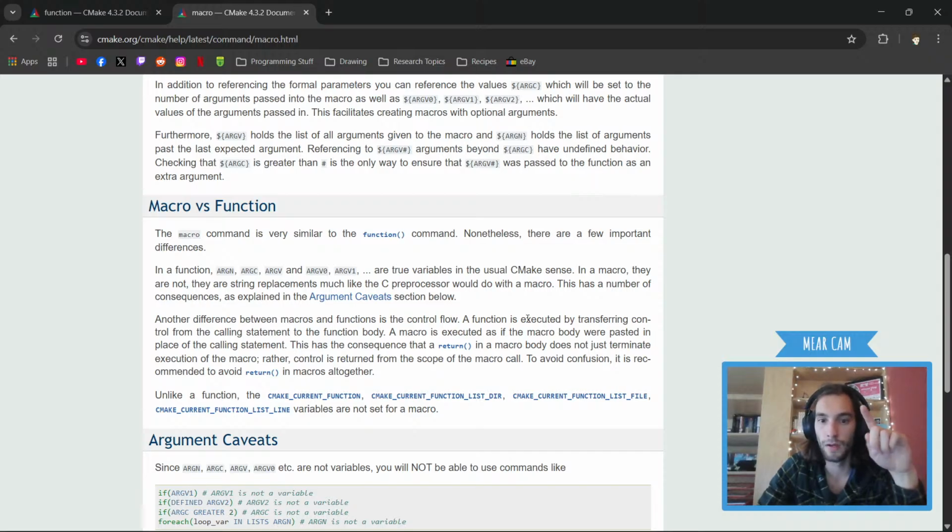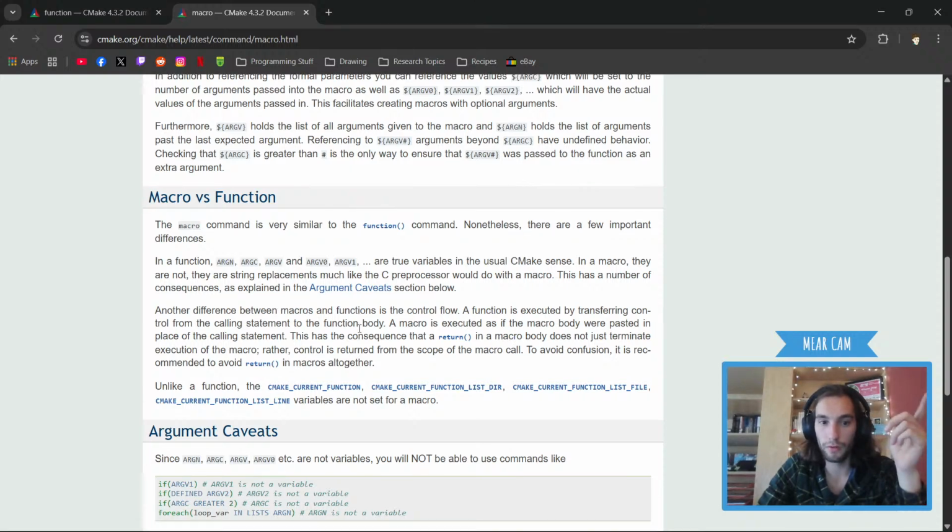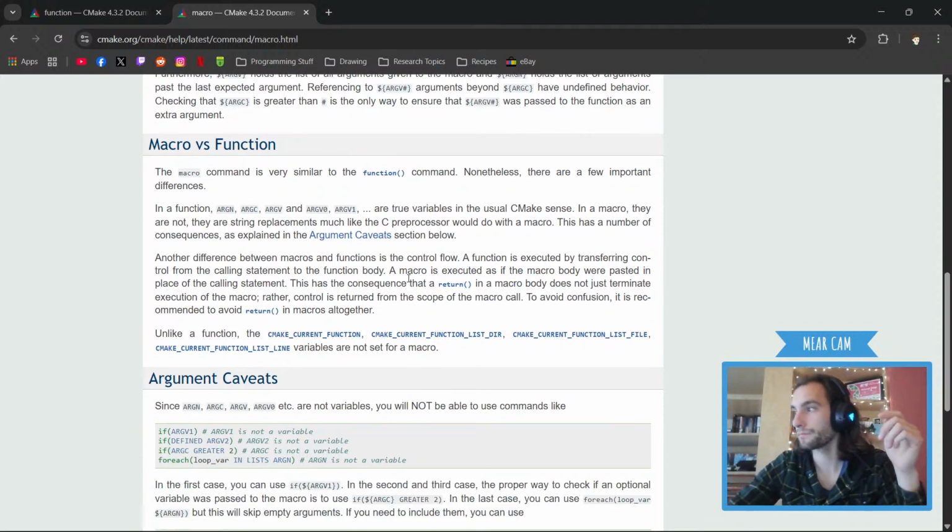A macro is executed as if the macro body were pasted in. Okay, so a macro is just an inline function, something like that. This has the consequence that the return in a macro does not determine the end of the macro, rather the control flow of the full scope of the caller. So we don't need a return in macros at all. Okay. Makes sense?